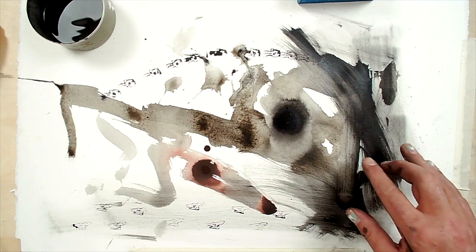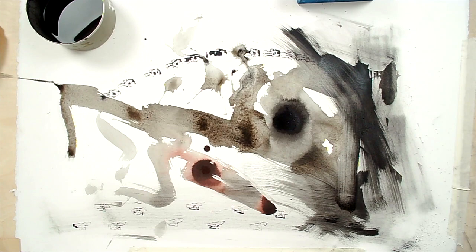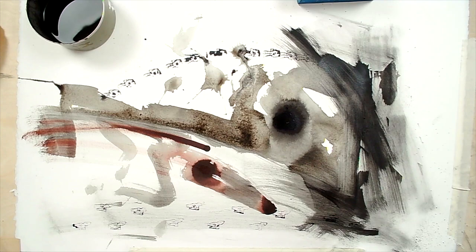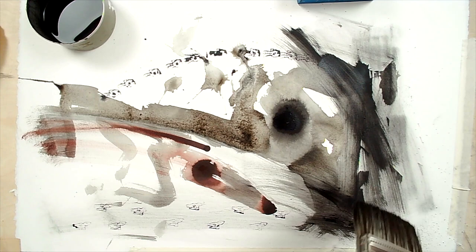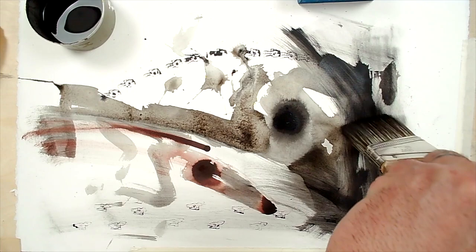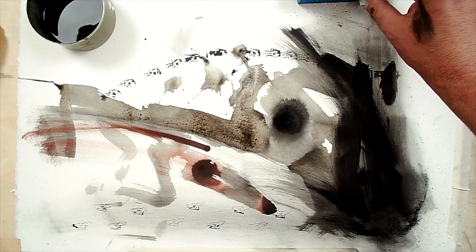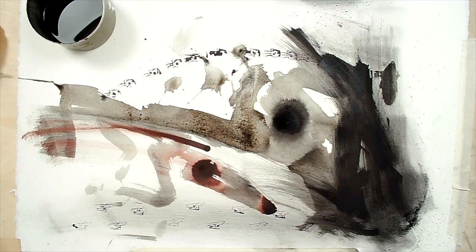The brush creates these sort of multiple lines, so I'm very conscious of the directionality of my application. I might want to do what I did with the ink — pull that out a little bit, see what's going to happen. I got some of the red coming through — that piece was there, moving. I'm just going to move through the piece in this fashion. I'm finding the bottom left really wants a lot of weight to it. Maybe I'll let some of these stamps just fall in underneath. There seems to be almost like a big eye right in the middle. I'm going to pause for a few seconds and come back when it's solid, and explore a few different options.